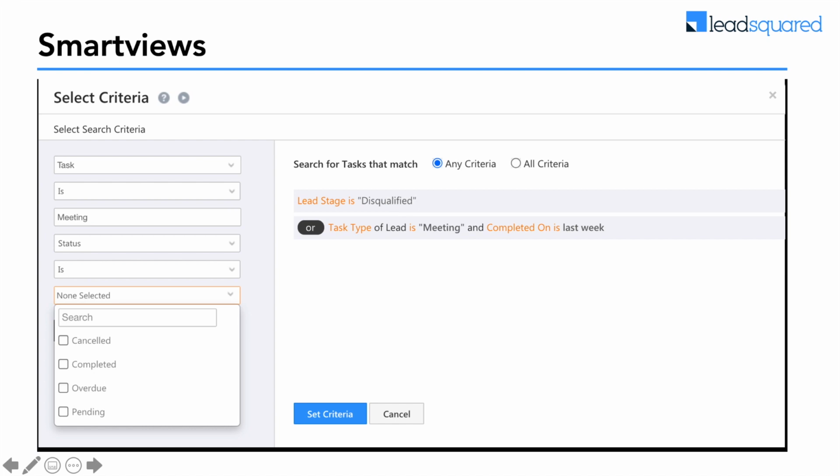So this might be a problem in my process itself, where if a meeting is getting cancelled and I'm automatically moving the lead stage to disqualified, I want to check that so I can select cancelled as well as completed to better understand where in the funnel my issue is happening with this particular hotel onboarding use case. And not only hotel onboarding, you can just extrapolate it across industries. In education, if your education counselor is not able to complete tasks, you can extend it there. Like if a student introductory call is happening or not, or, let's say for insurance, if your initial pitch call is happening or not, and so on.